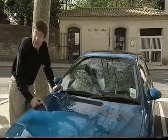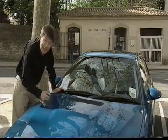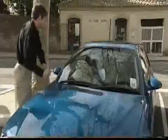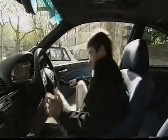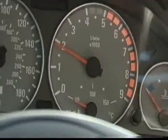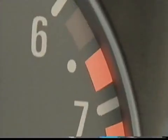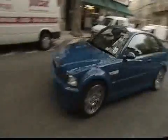So if the answers aren't on the outside, they must be under the skin. The aluminium skin. And the first hint that there's something very special under that lightweight bonnet comes with this M5 style warm-up sequence. We have ignition sequence start. The orange sectors on the rev counter go out progressively as you're driving around, which lets you know when the engine has reached its full working temperature.